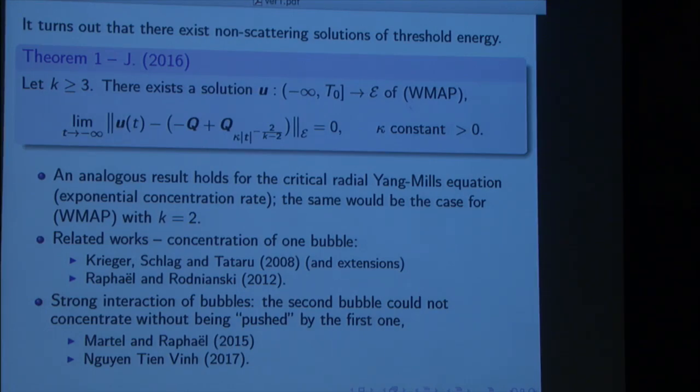So he constructed multi-solitons which have asymptotically the same speed. And the physical intuition is the same: the first one goes slightly faster than the second one, but the second is attracted by the first one, so asymptotically they continue moving apart, but asymptotically the speed becomes the same at infinity.